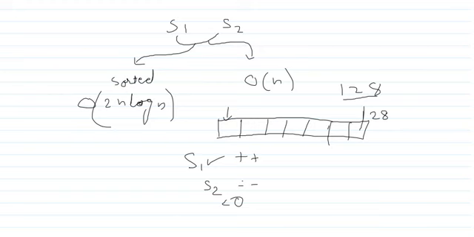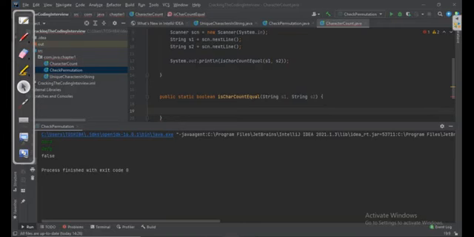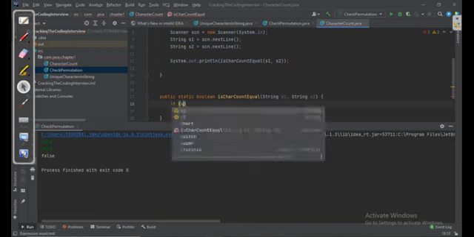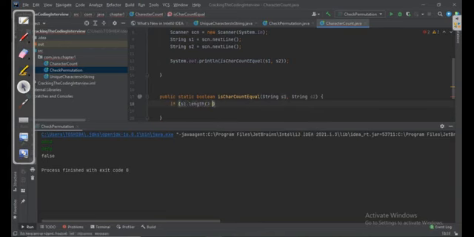So let's go and try to code this. This is the IDE. First, let's check the length of each string. If s1 dot length is not equal to s2 dot length, then the strings have different character counts, so we can return false.